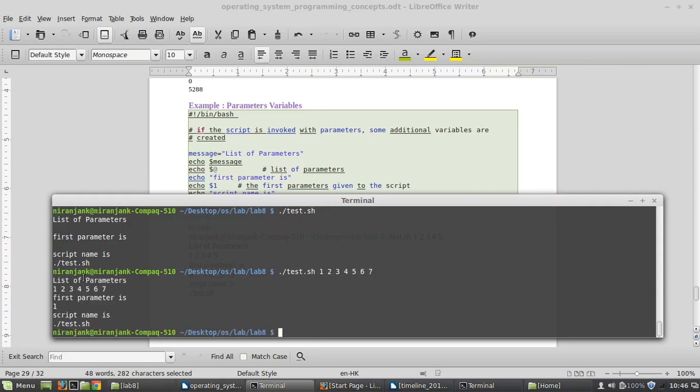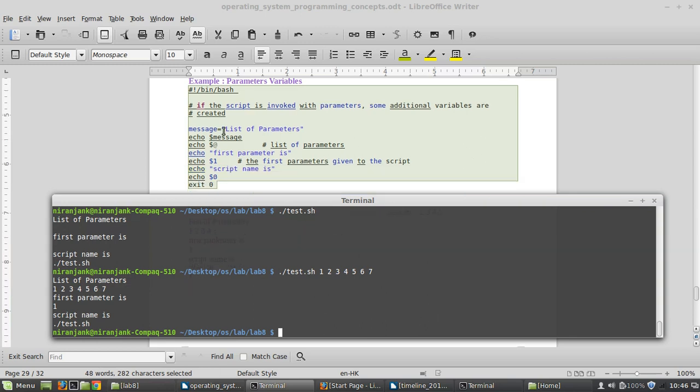alright, so execute it. You do not see anything, okay, because you did not pass any kind of parameters. But when you pass parameters like 1, 2, 3, 4, 5, 6 or 7, you see that the list of parameters 1, 2, 3 are printed out here. The first parameter passed is 1 and the script name is this test.sh, right?